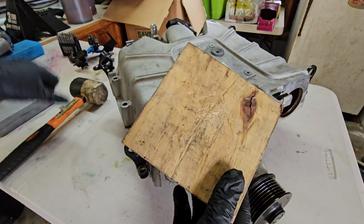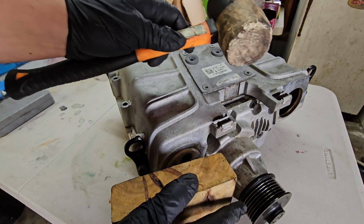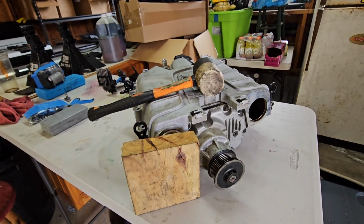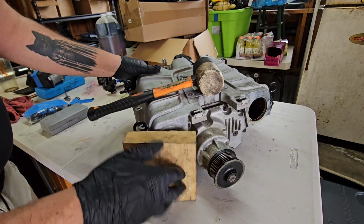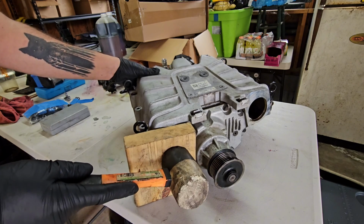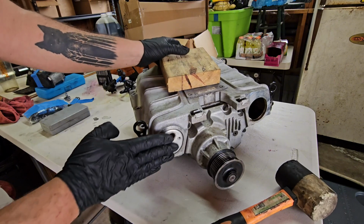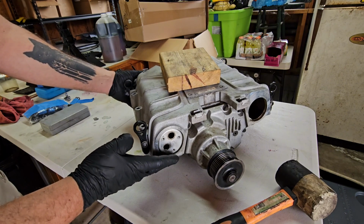You need a piece of wood. I've got a cut piece of 2x4, and then you're going to need a mallet. Let me back this up. All you need to do is get the supercharger somewhere steady, put that piece of wood right up against the intercooler core face, and then lightly start tapping it with the mallet. That distributes the force of the hammer evenly across the entire face of the intercooler core. You can tap that until it's about in here.